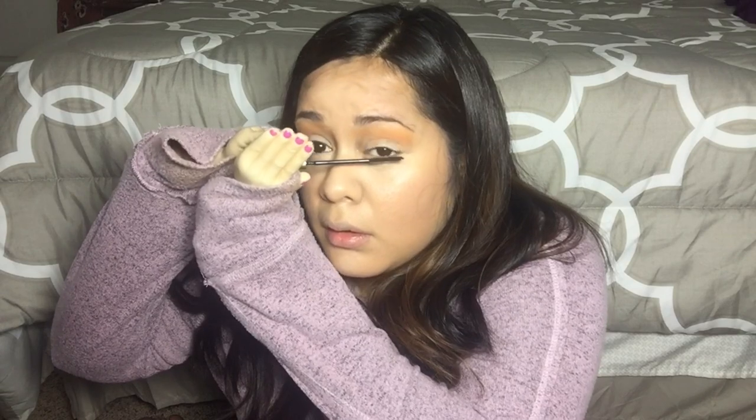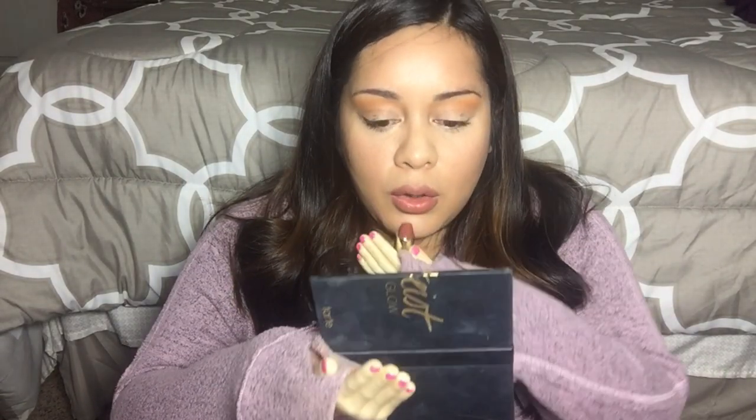Oh my gosh. Just blink. I think I just. Oh. Okay. Let's do the other side. Oh wow. Okay. What do you think? Yeah. Pretty. I think it looks pretty. So to finish off this look, I am gonna put some lipstick on. Okay. Here we go.